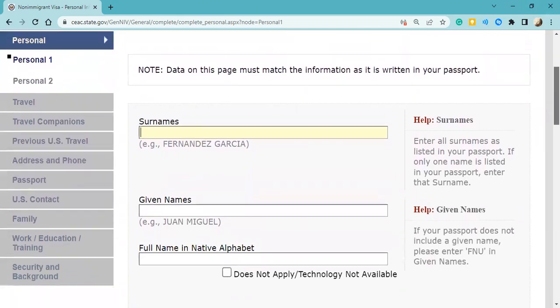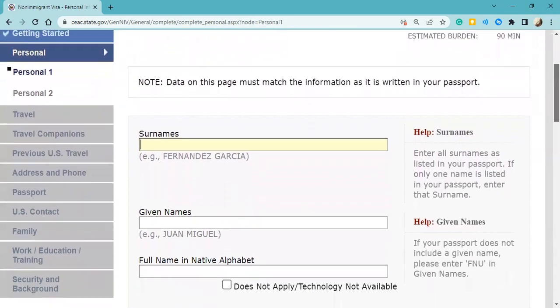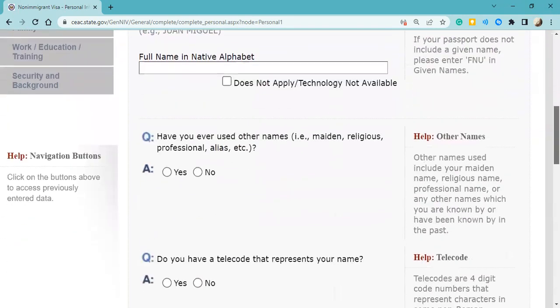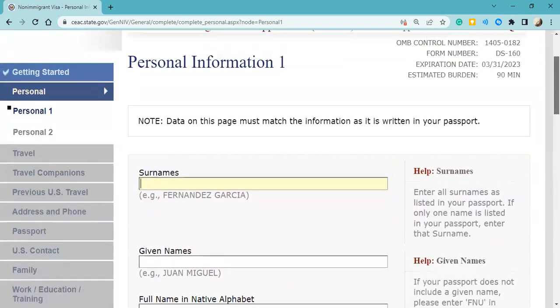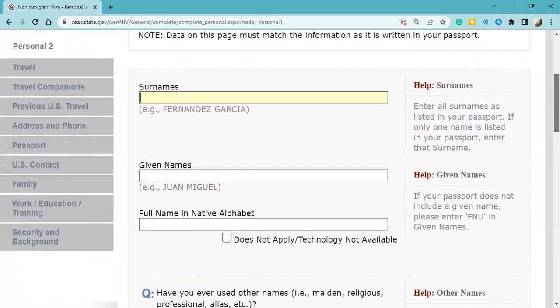All right. So on the left side, you could see that we have different sections, and above on the top also you can see that there are different sections. One is completing the form. After the form is completed, then we add the photos, then we review, and then at the end we add signatures and then submit. So we're starting from here. Now I'm going to go through everything step by step, and you have to fill it accordingly. You don't need to copy whatever I write, you just need to understand what I'm writing and enter your own information. All right, so this is going to be about your names and surnames.